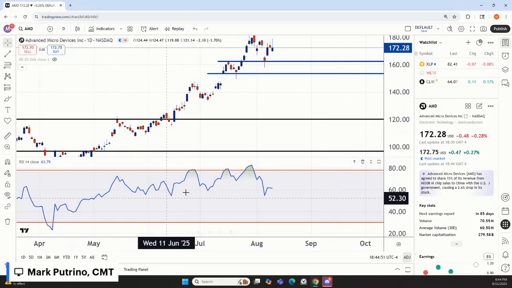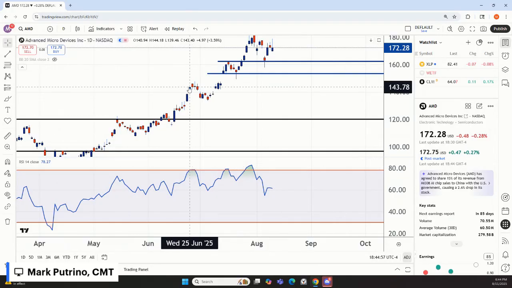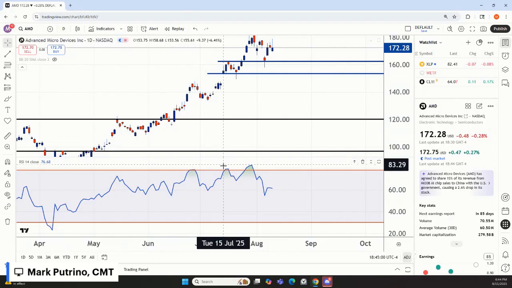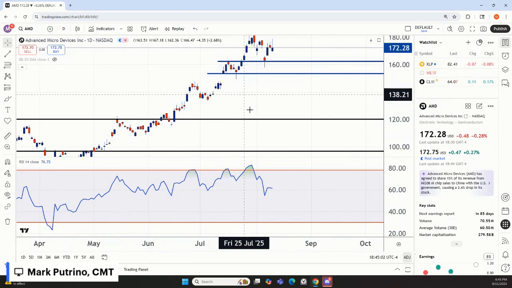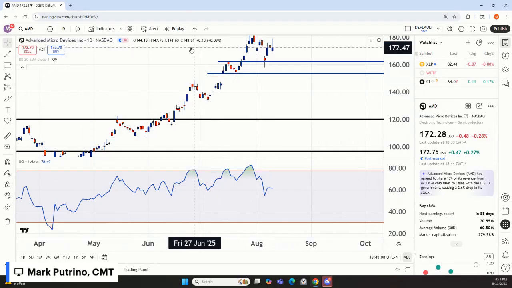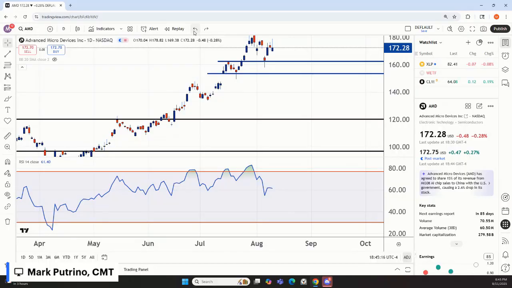Anyway, now look at this. So we put the RSI upper line on 78. AMD gets to 78. Oh, it's overbought. It gets to 78 again, overbought, and again. All right. So sometimes you have to give yourself some flexibility and move your thresholds based on what the overall market is doing. Now, in a sideways market, maybe 70 is overbought for AMD. But in an up market like the one we've been in, I think it really needs to get up to around 78 to be considered overbought.